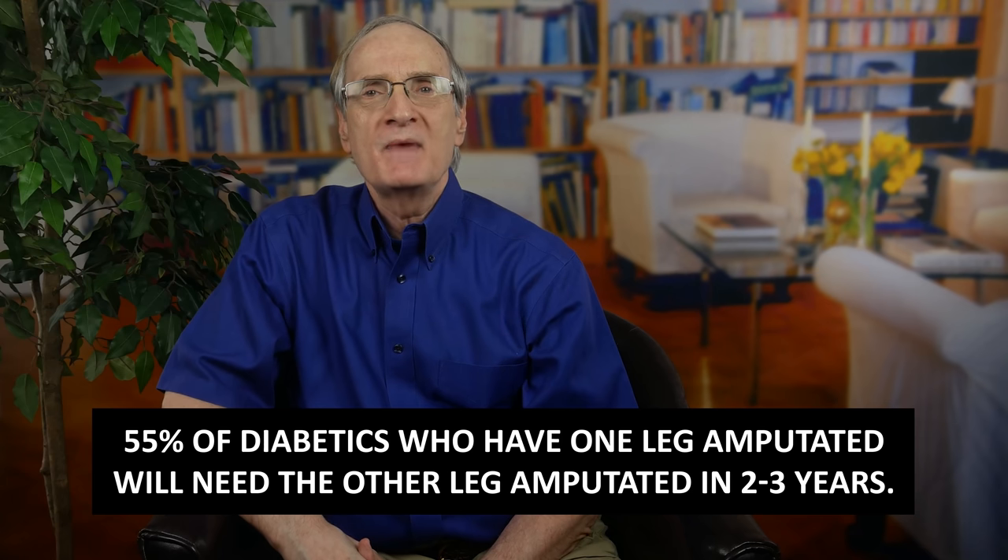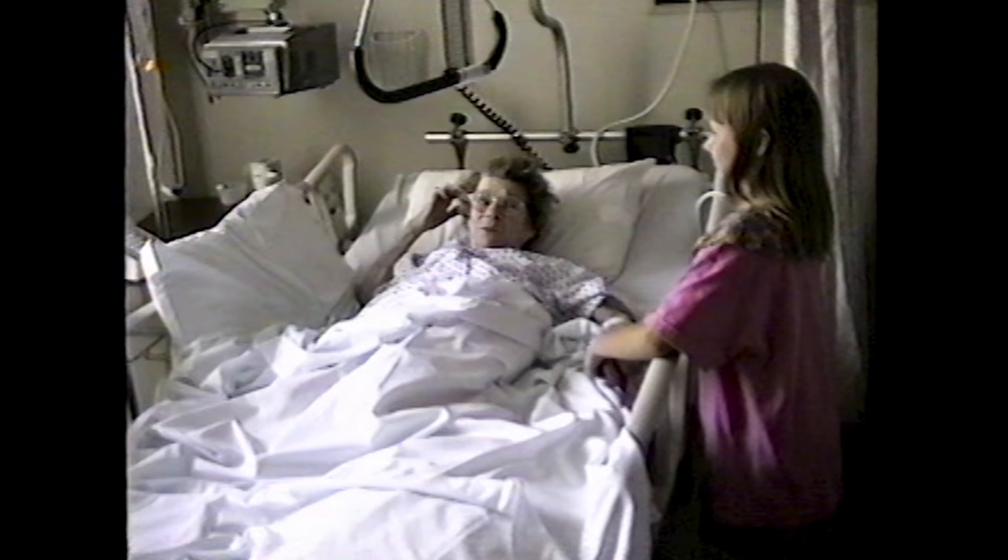Here's a picture of her cooking at the stove with her walker. And here's a video clip of her entering the house after being out with my sister Linda. But within two years, her other leg was hurting her terribly. One day, the pain in her remaining leg was so intense, they had to take her to the hospital in an ambulance, and it was quickly decided she must have this leg amputated. Sadly, after that second amputation, the leg did not heal well, and they had to bring her back into the hospital for yet another amputation, this time higher up on the leg. Here's a video I took of mom as our family visited her in the hospital.